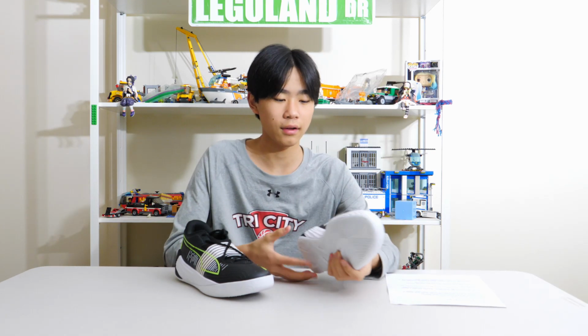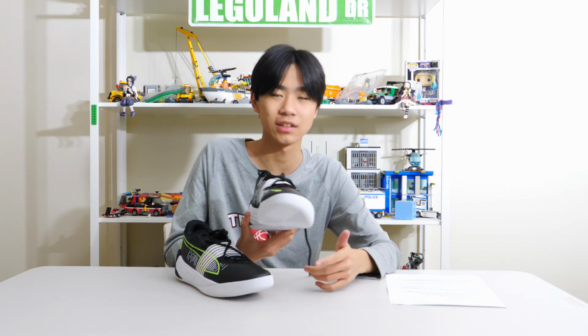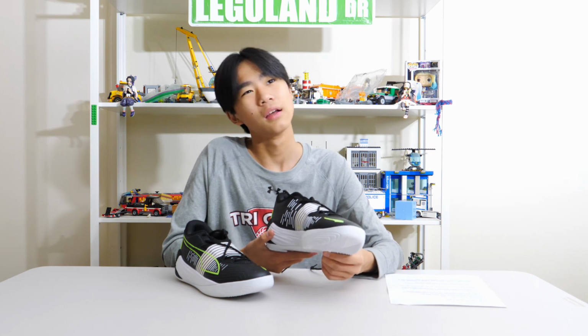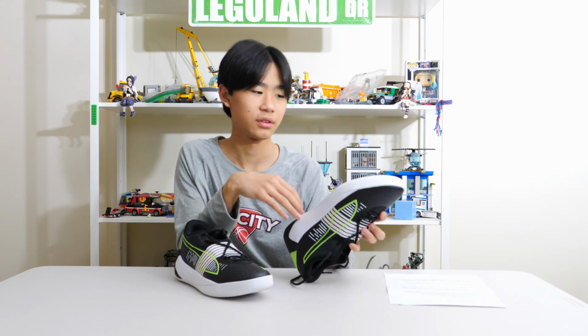And overall, I'm still not sure if this is a basketball shoe. Is it? Okay, this is a basketball shoe. Let me give a rundown of it. It is very, very narrow. Well, one of the most narrow shoes I've seen.